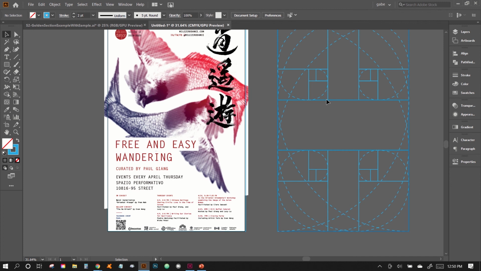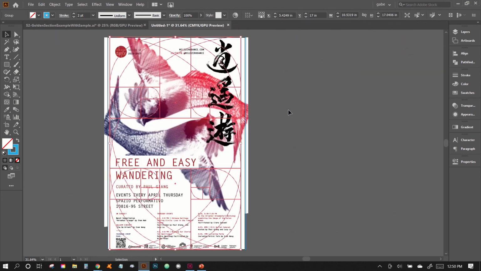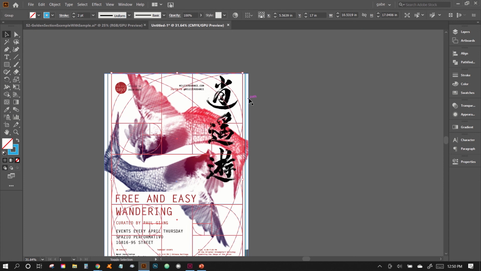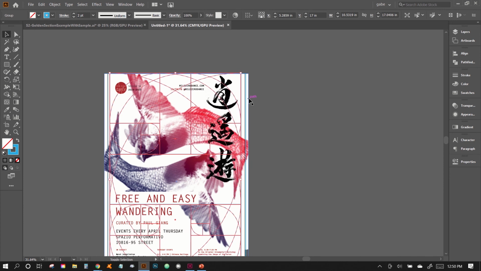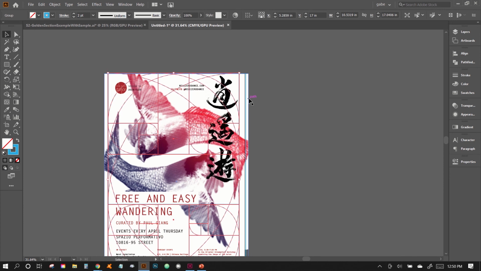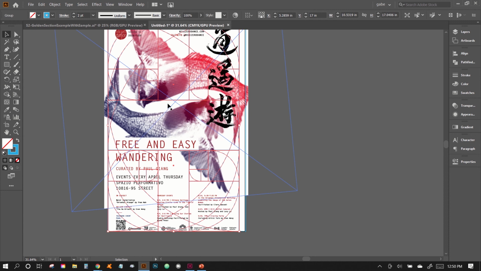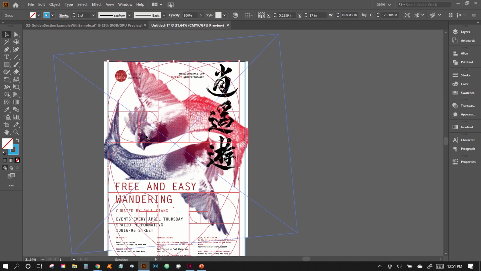So in this case, I'm just going to take my grid right here and lay it on top. Right now we can see that it fits by height. And then I'm just going to nudge it across to see what fits best. It seems that if I nudge it all the way to the left, my text falls really nicely in that module, and some of the text falls somewhat into the modules here. You can see that the middle column fits into this one, and the eye of the bird focuses well here.